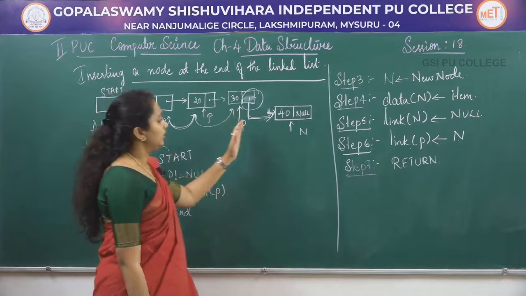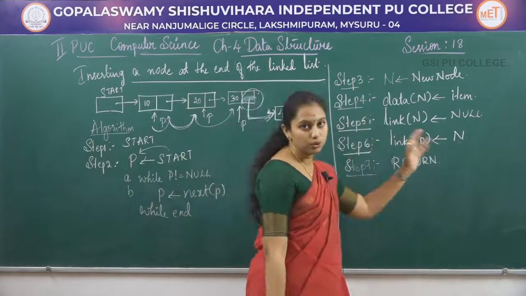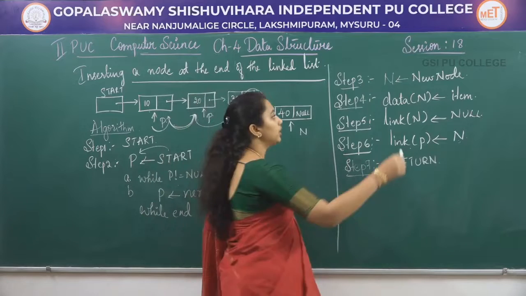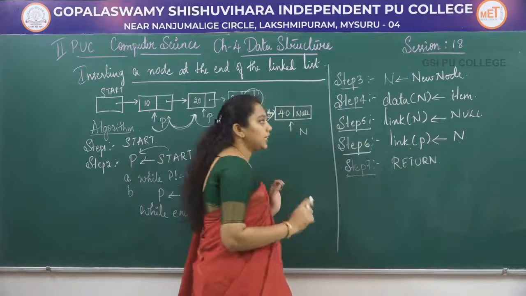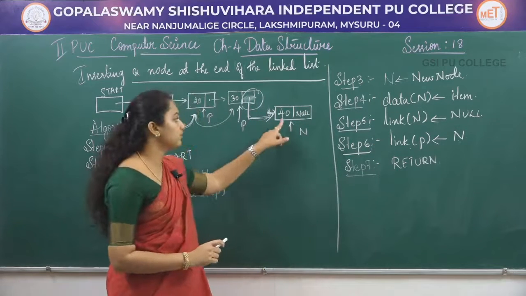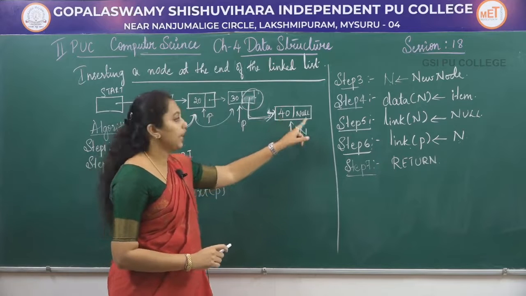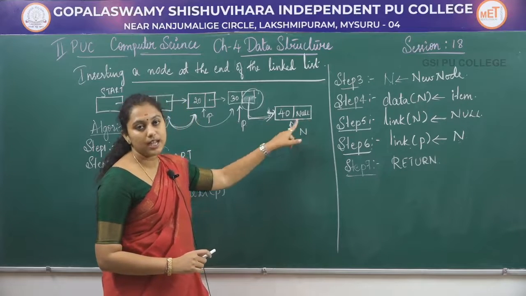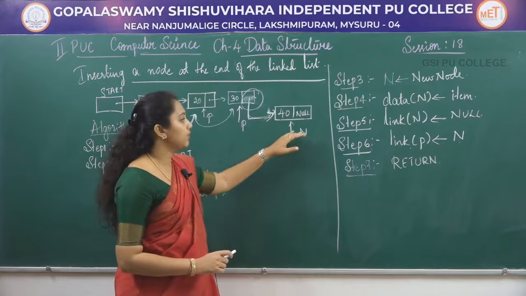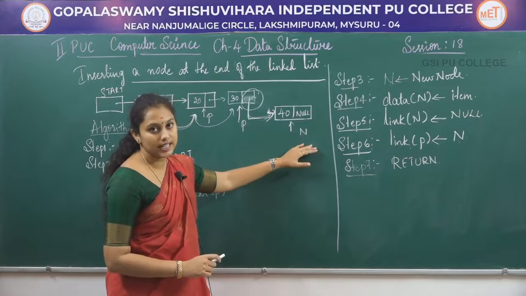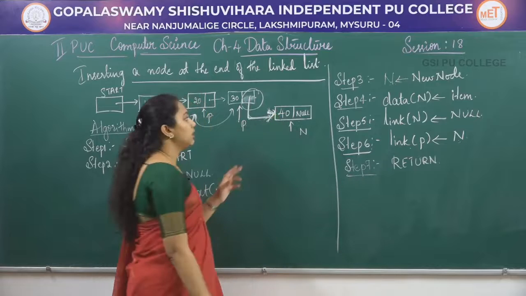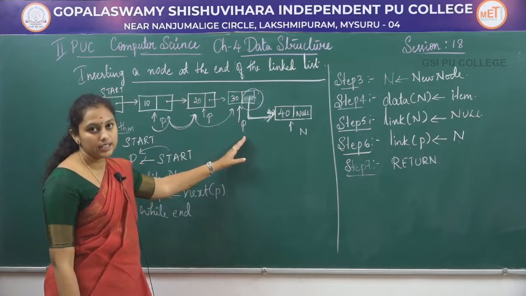And we are going to create a new node and we are going to copy the address of the new node to the pointer called n. In the data part of the new node, we are going to insert an item, and for the link part, we are going to insert null, which represents the end of the list. So after filling these two details, we are going to link the new node to the last node of the linked list.